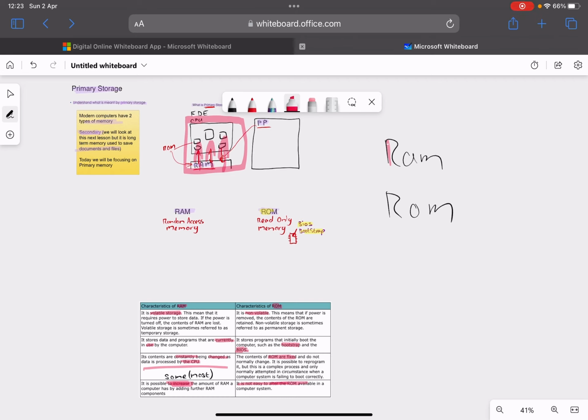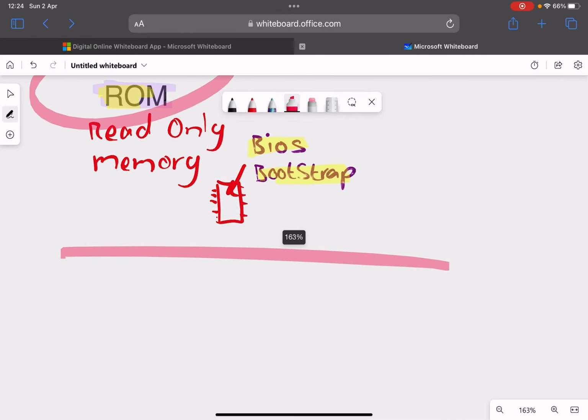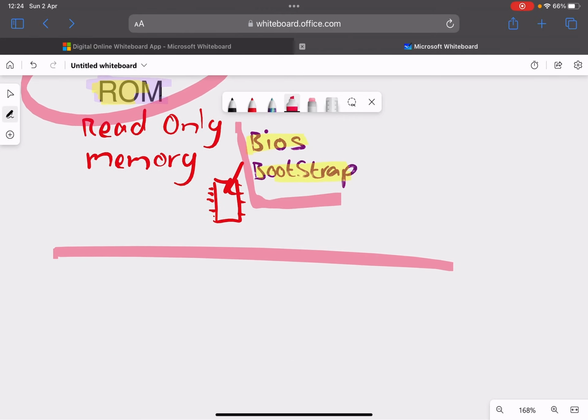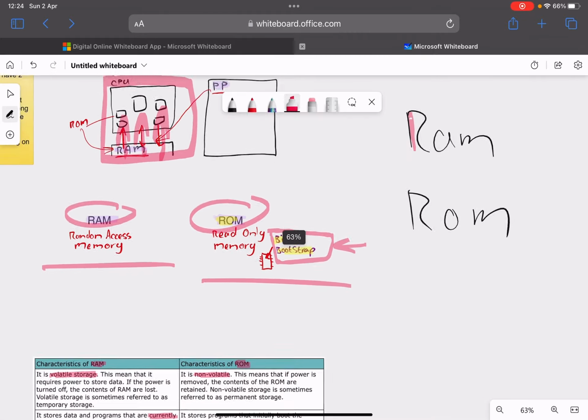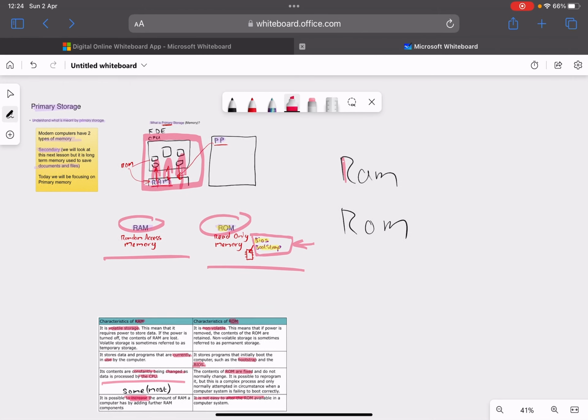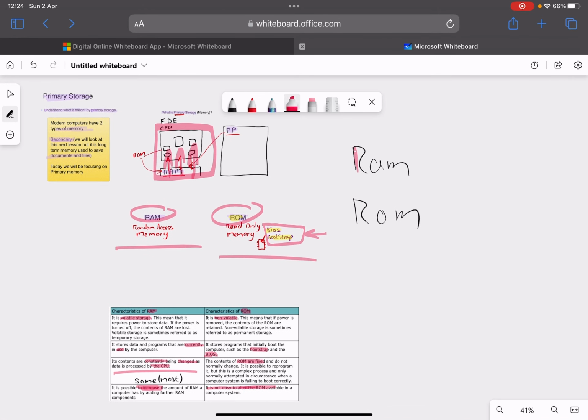Okay, and then you finally have the two different types of primary storage: RAM, random access memory, and ROM, read-only memory. RAM for the instructions that you currently have in your computer. ROM is so your computer can start up and find its operating system and all its input and output devices. It holds the BIOS or the bootstrap. They're the same thing. It's just some people call it bootstrap, some people will call it BIOS. And there you have it. Primary storage. If you need to screenshot that, you can do it now.